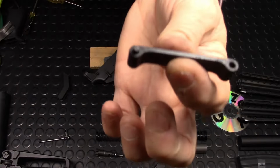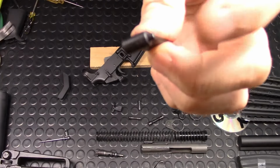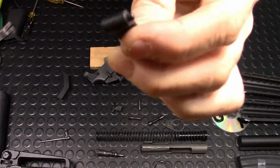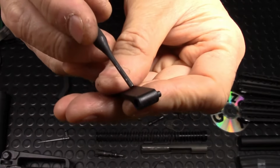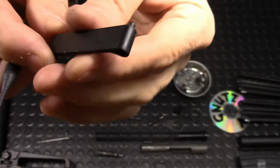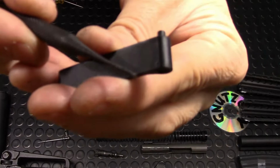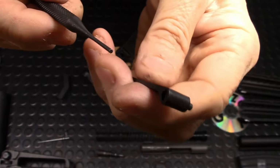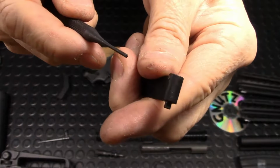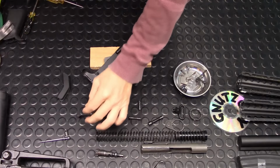So it is captive. And if you want to remove this pin, which is spring loaded as you can tell, there's a really tiny pin, as you can see. It's even smaller than the 1/16, so there's no way I could use this. I would have to use a really tiny punch to punch that out. Okay, so I'm not going to bother doing that.